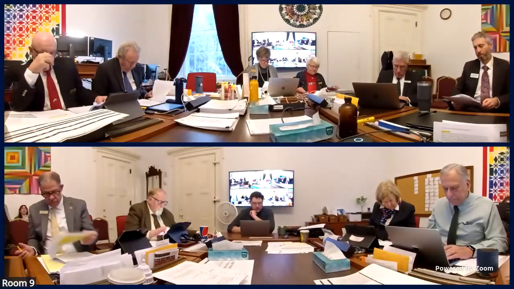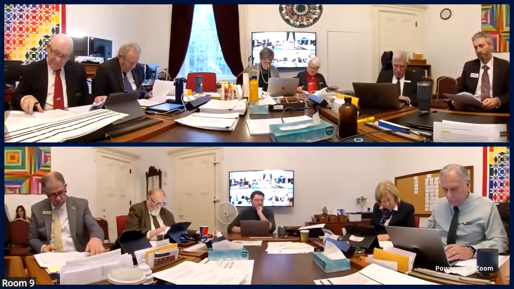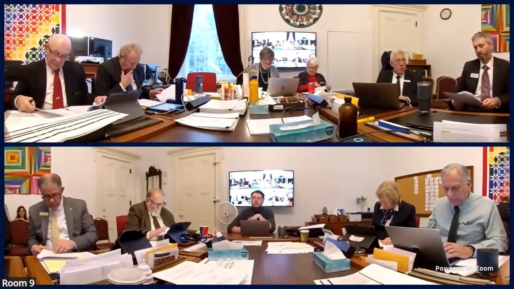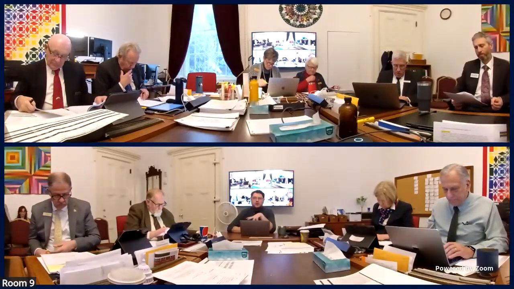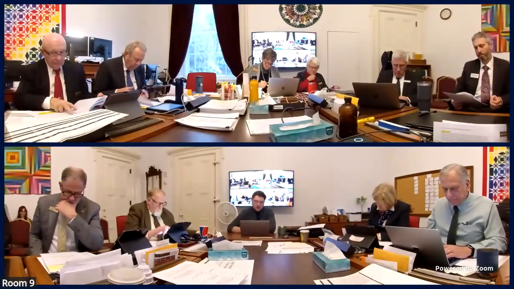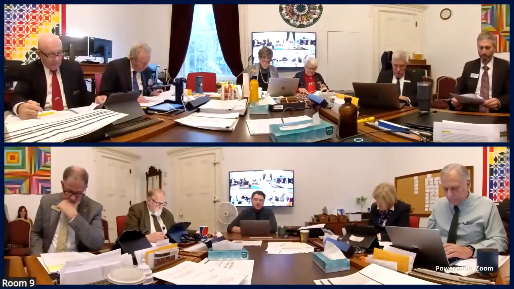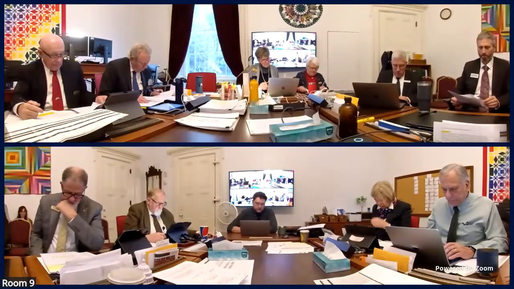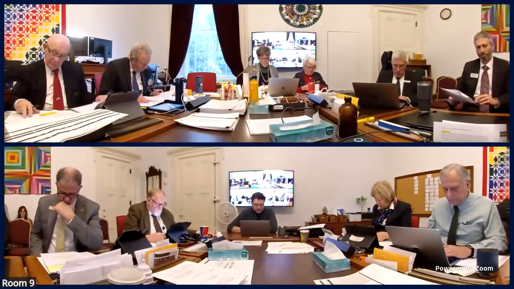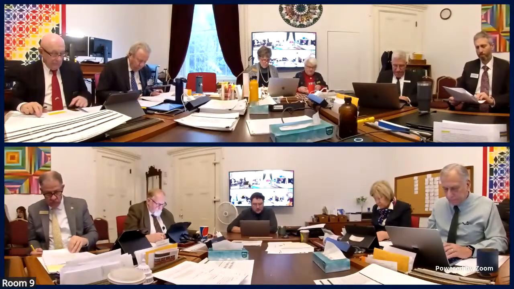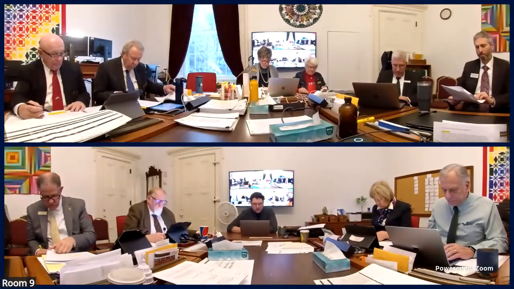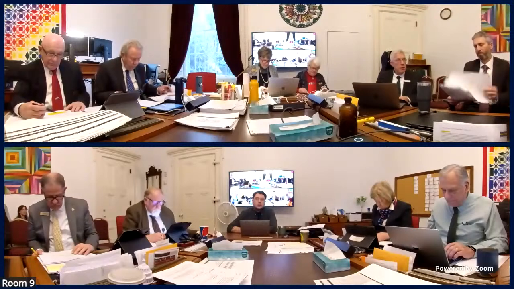Section 48 on page 7. This is the fund transfer section, which I'll skip over given the committee discussion earlier this morning. This language just matches what was in the spreadsheet that was reviewed earlier. Which page is that? That begins on page 7 and brings you all the way to page 10.